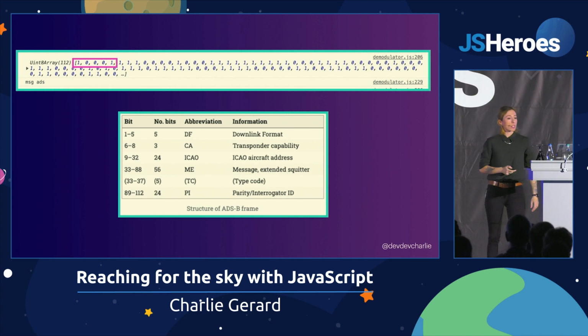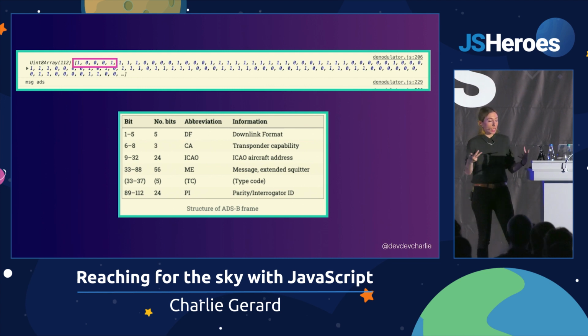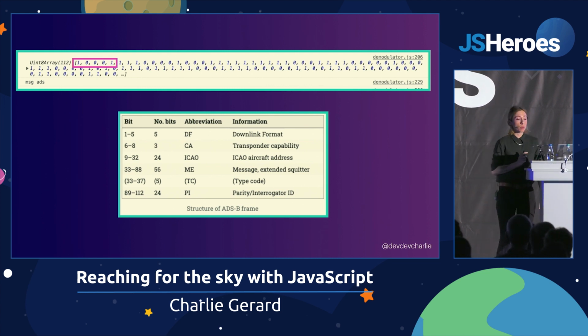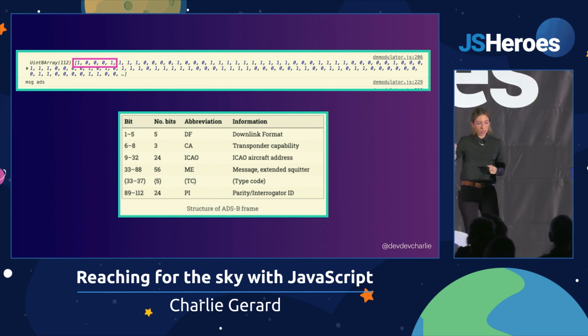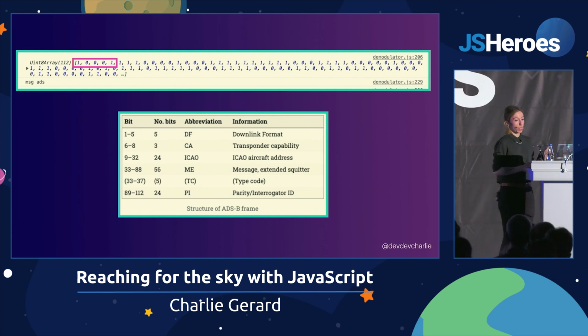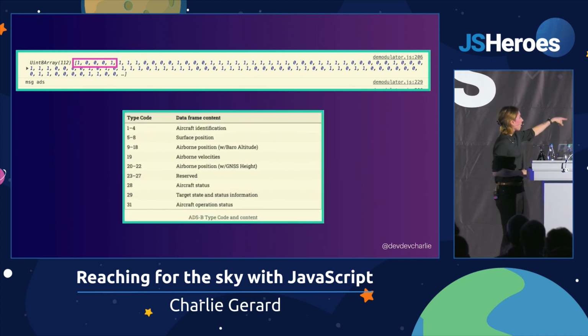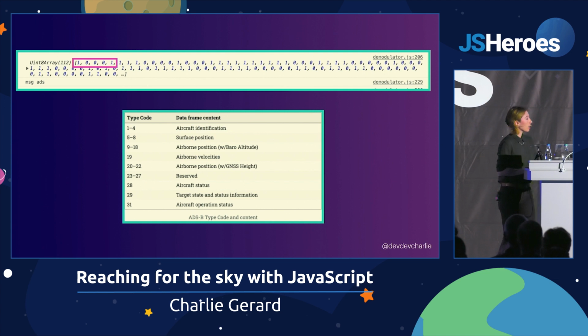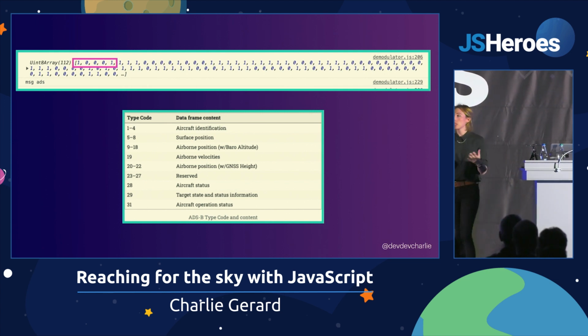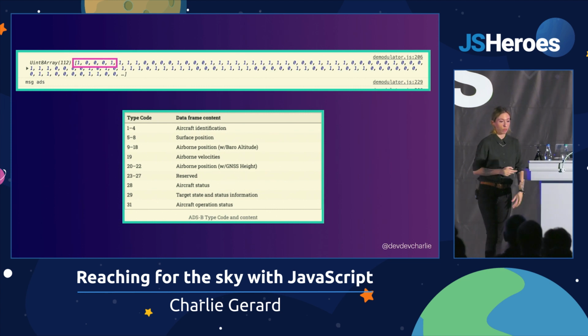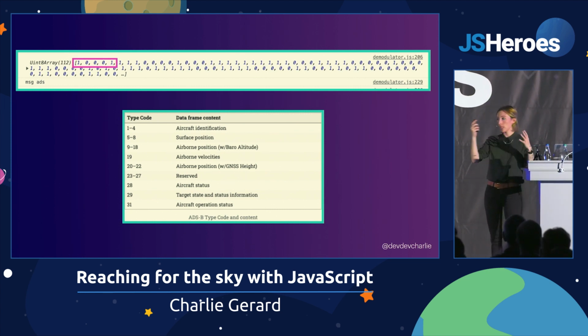So looking back at the documentation, we're interested in the message. Okay, what kind of information is in that bit of data? So the message is contained in bits 33 to 88. And then on the line just below, we see that to know which type of information, so the type code, because as I said, it could be the speed or it could be the altitude, we need to look at the first 5 bits, so bits 33 to 37. And then if we look at the documentation for type codes, we have what they could be, so the breakdown. If the type code is between 1 and 4, then the data in that message is going to be around aircraft identification. If the type code is 28, then it's the aircraft status, etc.